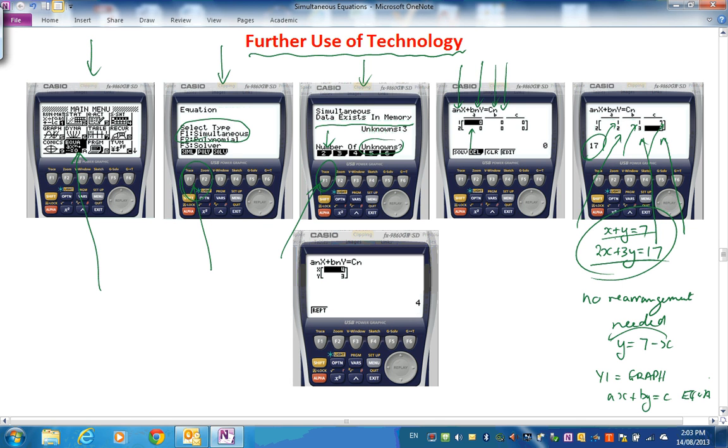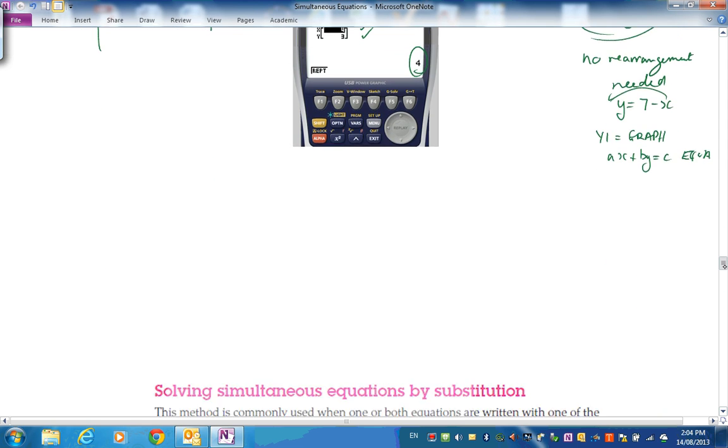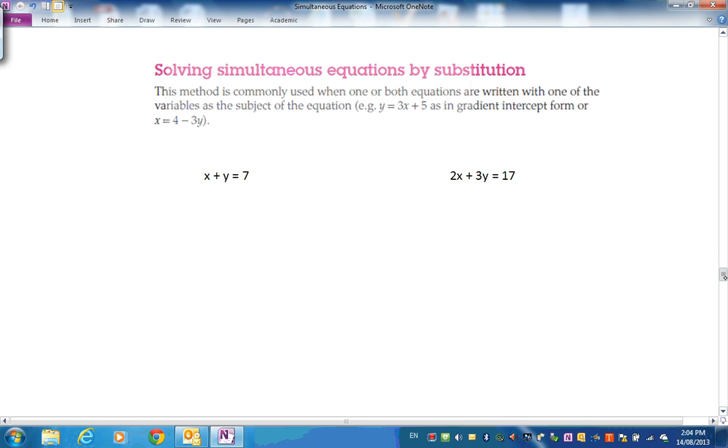All right, so if you then hit execute after all the data's entered, here you can see x is 4, y is 3. X is highlighted, so the statement comes down there that x is 4, and you've got the same answer. So there's lots of fun to be had here, and you can quickly check your answers with technology. Okay, let's come down and look at another variation.